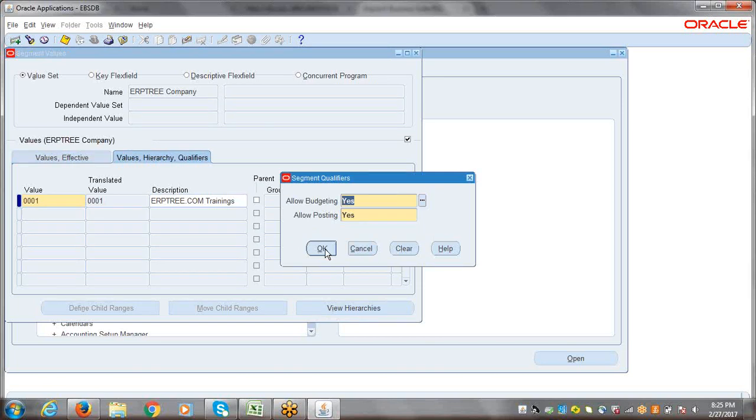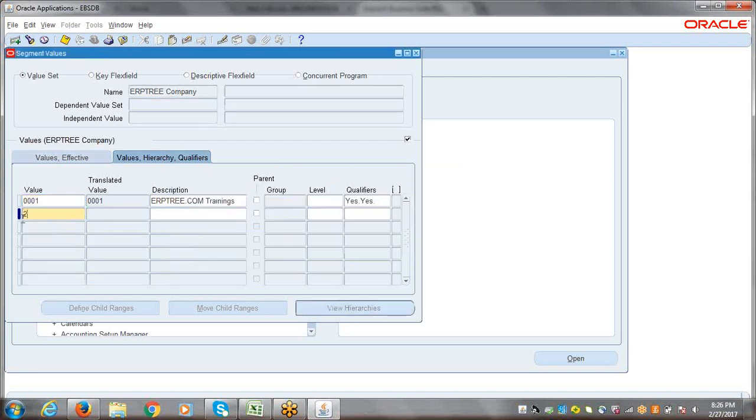In the previous session, we tested by creating a journal. When we tried to post the journal with a company we selected, the system allowed us to post. The reason is that for that company, allow posting is set to yes. If you set allow posting to no and create a journal with this company, it cannot be posted. That is nothing but a control we are setting. Generally, if you are going to have a company, the purpose is to have transactions against it, so ideally we'll give yes only. When we work on budgeting, we'll talk about this. Say okay.